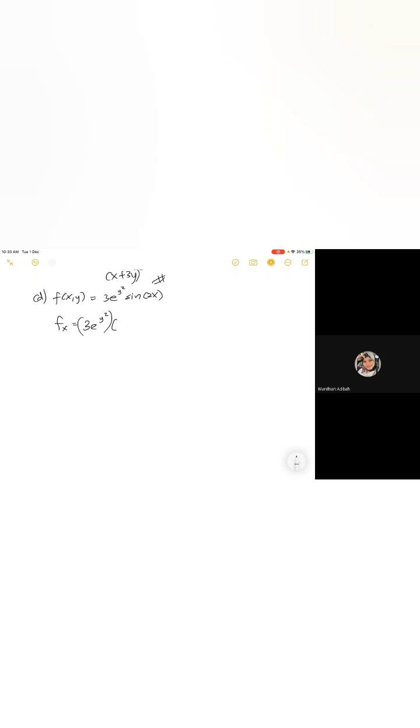So I want to differentiate x, which means I want to differentiate sine 2x. Differentiating sine gives cos 2x also, and then you multiply by the derivative of 2x, which is 2. So these two can be multiplied to the 3 e to the power of y squared. So 3 times 2 gives 6 e to the power of y squared cos 2x.